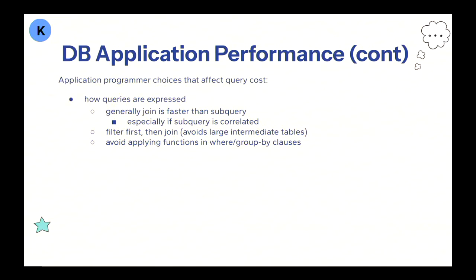Remember, in our last lecture, we learned the Cartesian product. The Cartesian product will give us a very large table, and it is the same for most of the outer joins. So it will give us a very large table if we chain multiple joins, and this could slow down the overall execution. And the last one here is we should avoid applying functions in the conditions of where or group by, because those conditions will be checked against every tuple, and we don't want to execute a function for every tuple of a table. So that's why we should avoid this.